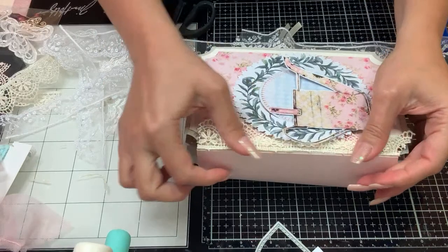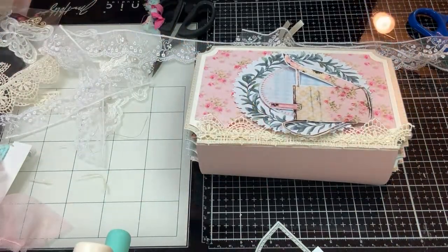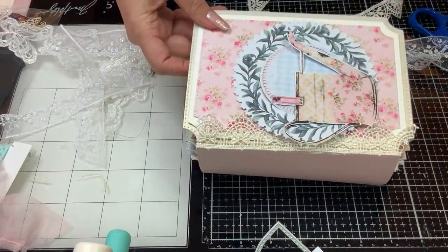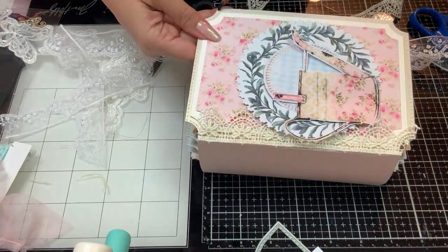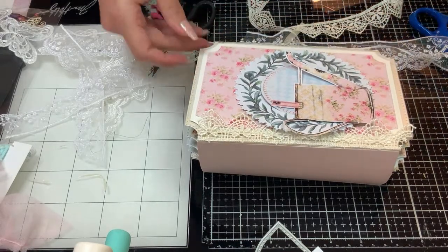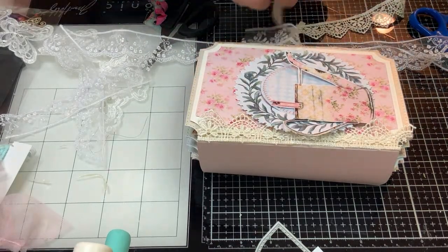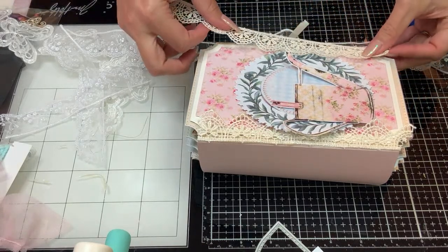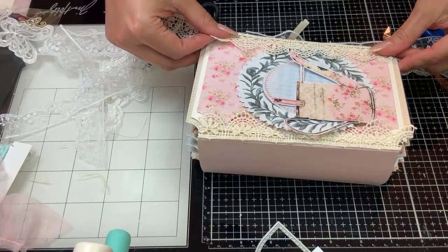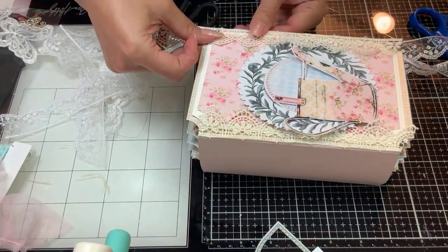Alright, so I did the cream one first. I don't know if that's what I did the last time, but I don't think it is. I don't know. Kind of losing it, guys. I need to eat. All right, I'm doing the cream, and then I'll do the white on top, because it does need the texture. It just doesn't need the color necessarily, and I hope that makes sense.